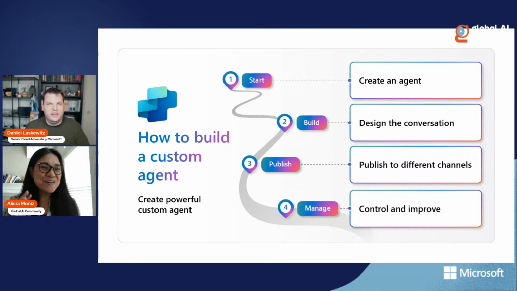And may I ask a question for those new to Copilot? Could you let us know what an agent is? An agent is basically, it's almost like a chatbot. So when you have like a chatbot, you can let it talk to a person. You can proactively talk to an agent, so you can start talking to it and ask some questions. But you can also let the agent, for instance, proactively talk to you and offer you some different options. So it's more of a chatbot. That's kind of the other name for it, basically.